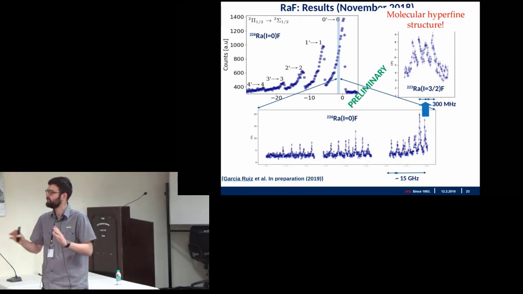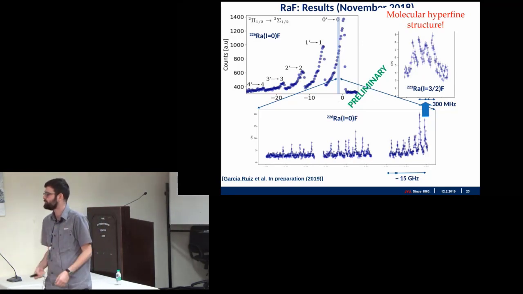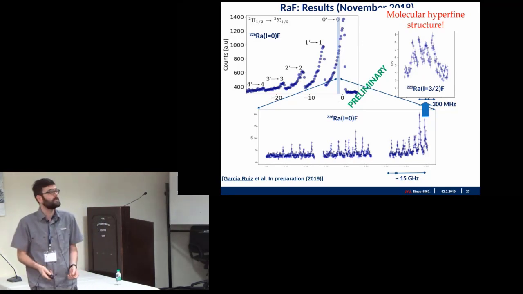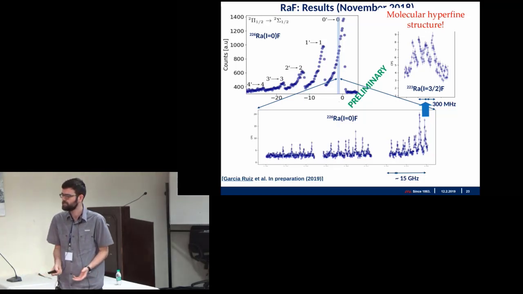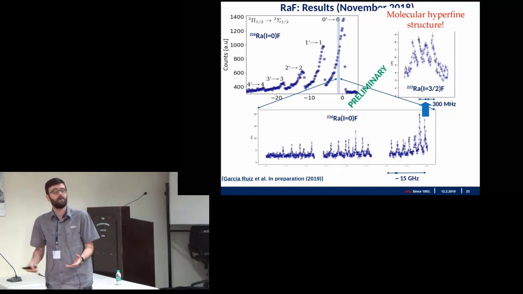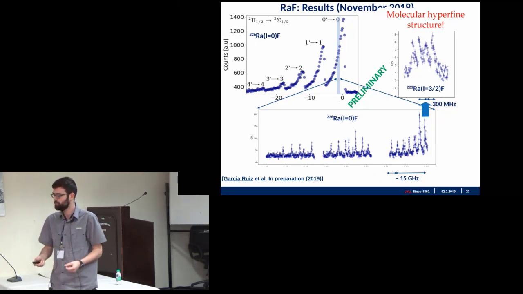So at this point, our usual analysis approaches break down, and we just scanned and hoped we had everything that was interesting to measure. So yeah, we have hyperfine structure in this peak, and we observed it in many other peaks. It was much larger than our molecular theorists thought it would be. So apparently radium fluoride has a very good sensitivity to the structure of the radium itself, which, who knows, maybe the nuclear structure physicists will exploit one day. I don't know.